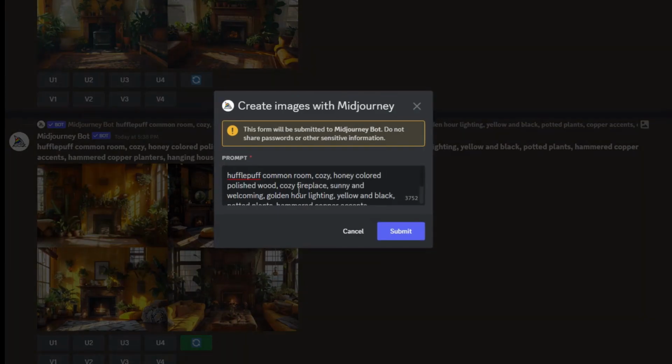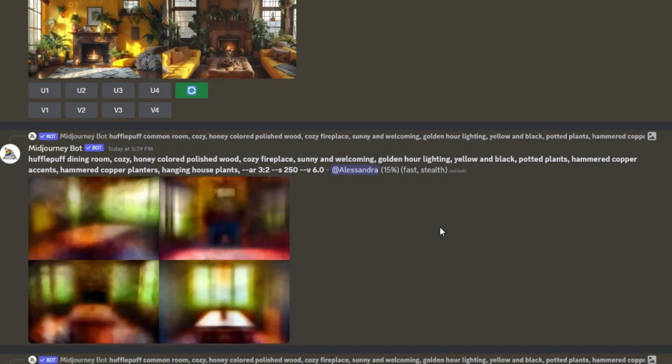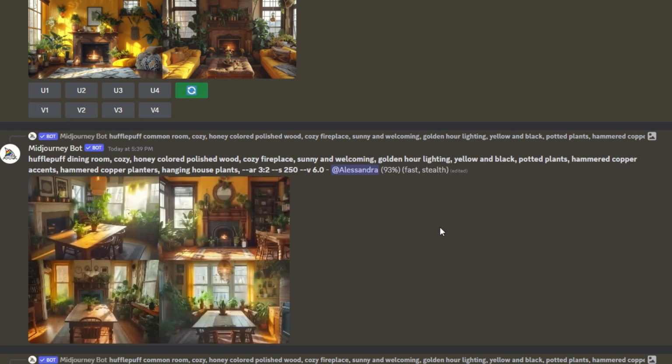Let's just try putting dining room in. We're going to leave everything the same and just put dining room. I probably should have taken out some things, but that's okay. So we'll put dining room in this one, and then I'm going to take out the fireplace. I don't think it needs to be in there at the moment. And let's just see how it can render, because putting the dining room and a fireplace in there, I'm sure it can do it, but that just seems like it would be a lot. But you never know. I've been surprised before, and honestly, AI is capable of doing some incredible things.